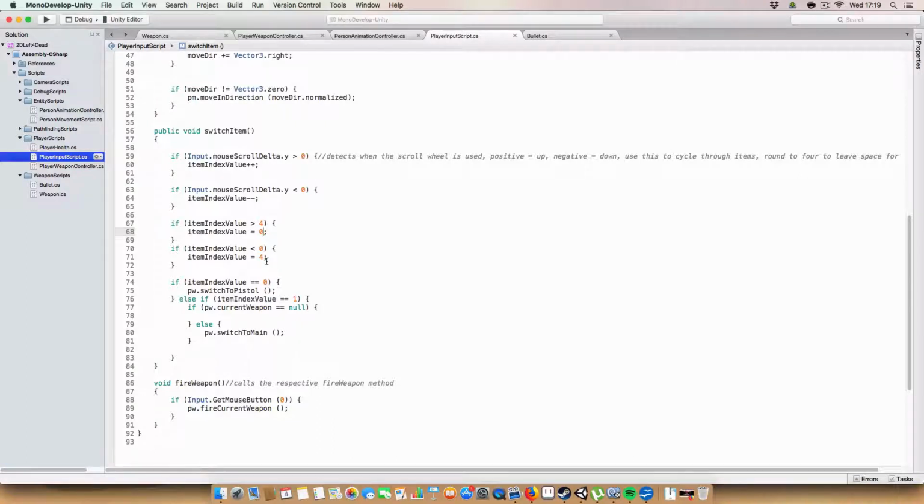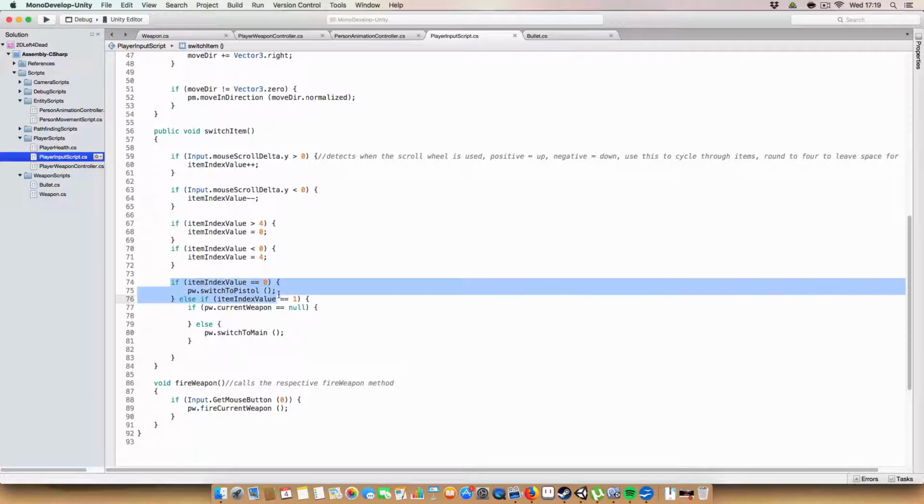This is because we'll only need 5 items, I believe, for Left 4 Dead. So it's pistols, primary weapon, pills, throwable, first aid. Yeah, 5. So we'll only need 5 item slots. And I know we only have the 2 weapons at the start, but the items will get added over the coming episodes, and we'll just keep it there. Might as well do that now rather than leave it till later.